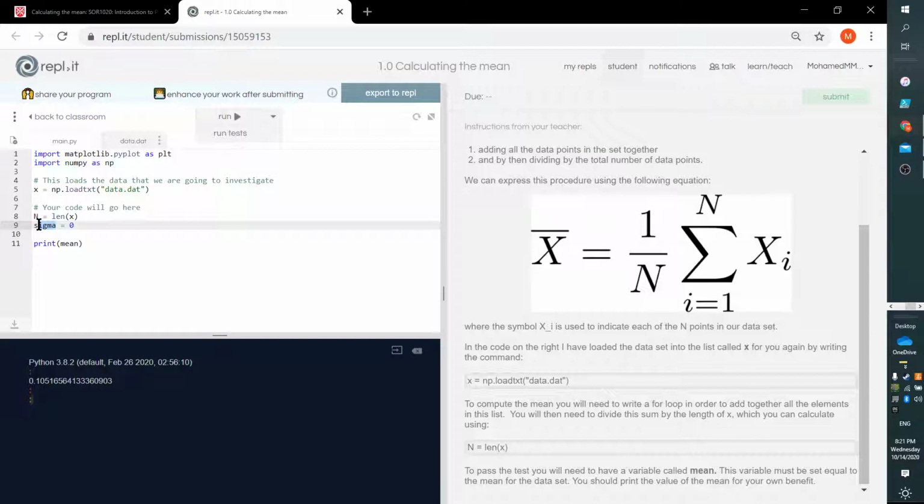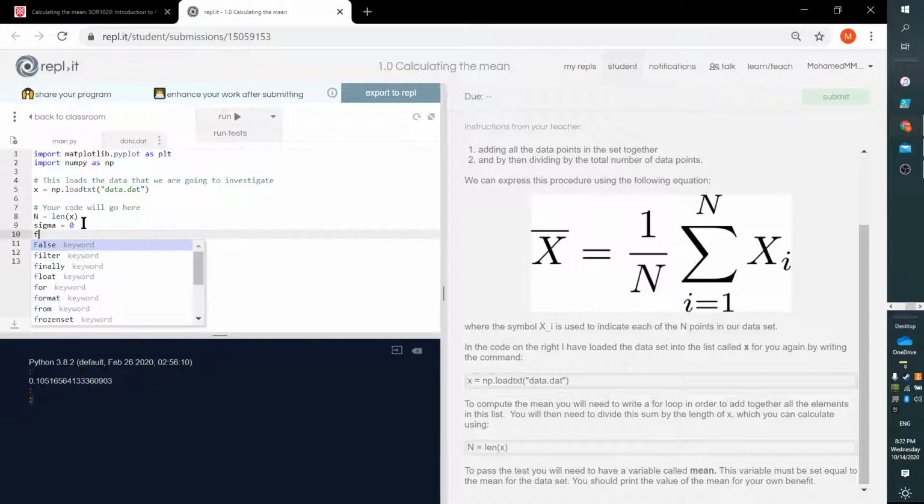Be careful and do not write sum like this, because sum in Python is actually a keyword. So it will think that this is the declaration of sum, which is a keyword in Python, and that will just ruin your program. So be careful of that and name it something else. So we initialize the sum equal to 0, and then we will add each of the data points in x as we go along.